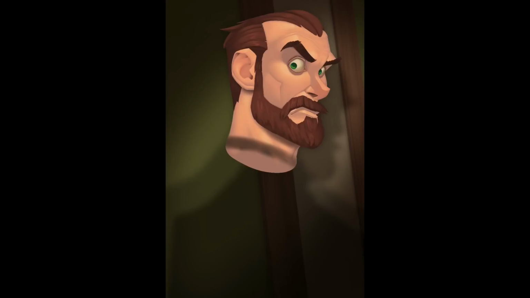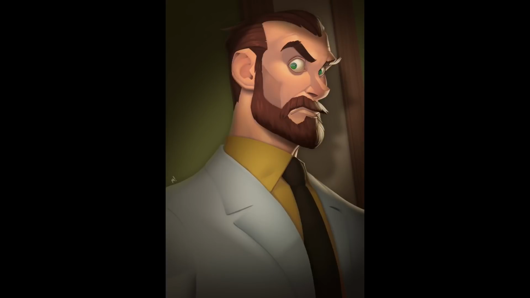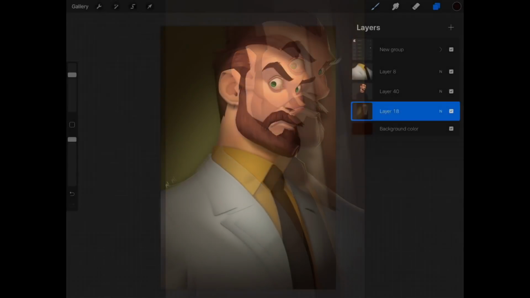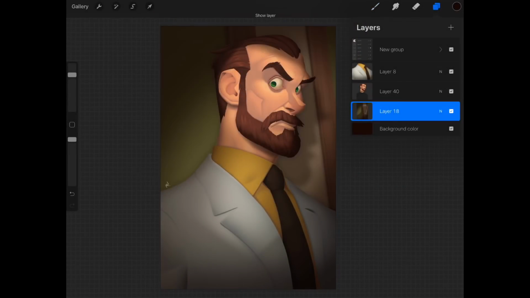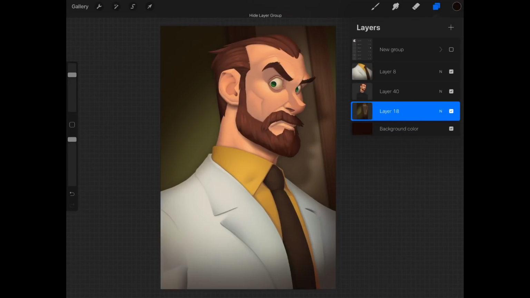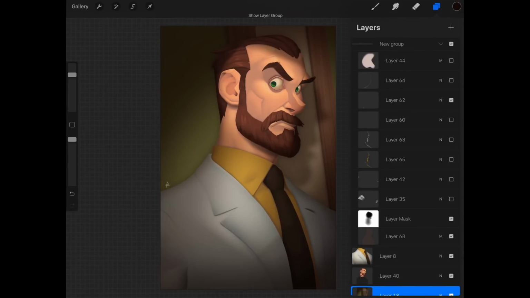Okay, and now we pull out for the final touches where I do a bunch of little last minute tweaks to it. And usually I just sort of gloss over those, so let's actually go in deeper and talk about them. So here we've got a simplified version of the Procreate file. We've got the background on a layer, we've got his head and that drop shadow on a layer, we've got his shirt and jacket on a layer, and then we've got a lot of the layers that make up some of his extra dimension.